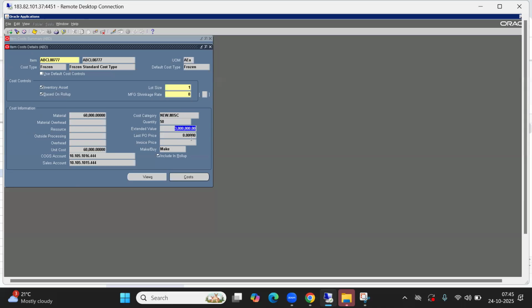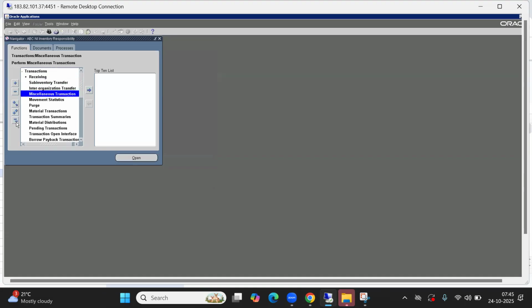In the standard costing method, the cost is not changed here. But in the average costing method, you will see 50 here, and this is the amount. You won't see any differentiation here, and when costing happens, then you will see differentiation here. Okay, fine.